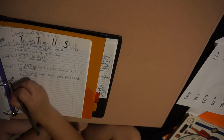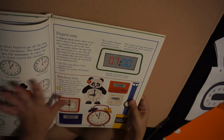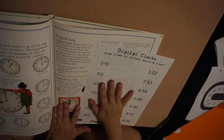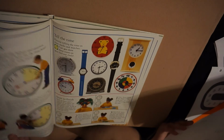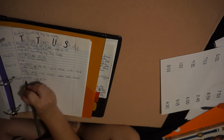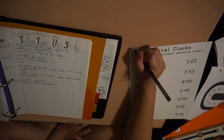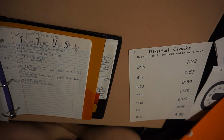All right, day 4. Oh, I love it. Look at this. I can do day 4, we can do 16 and 17, and then we can do my worksheet here because it's all about times, and I have this lovely worksheet that I made. Wonderful! Then a digital clock worksheet. Perfect. So now I'm just going to put a D4 up here. That keeps track of when I'm using it.